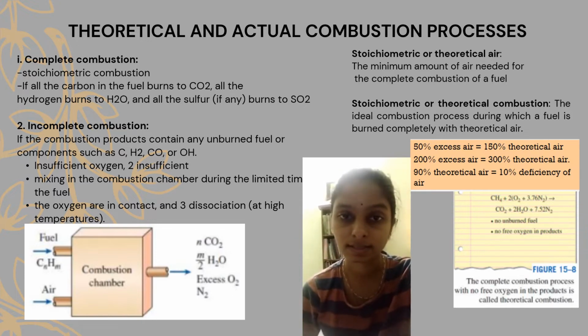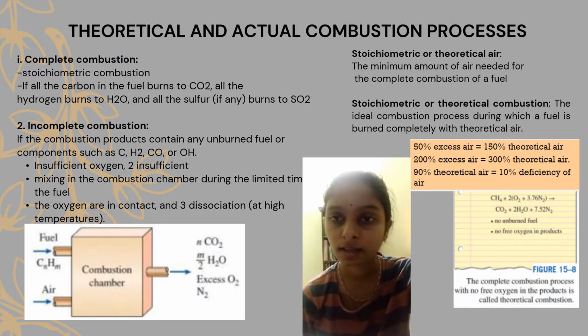The second is incomplete combustion. If the combustion products contain any unburned fuel or components such as carbon, hydrogen, carbon monoxide, or hydroxide, this is due to insufficient oxygen, insufficient mixing in the combustion chamber during the limited time that the oxygen is in contact with the fuel, and dissociation at high temperatures. The diagram shows the combustion process for complete and incomplete combustion.